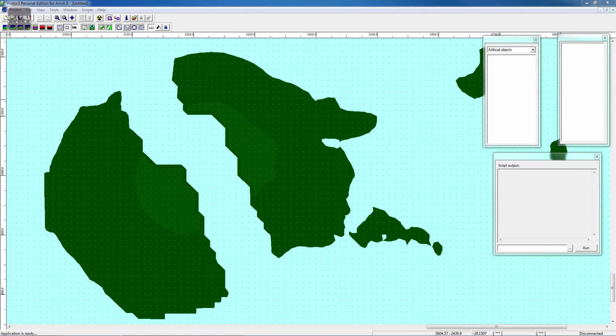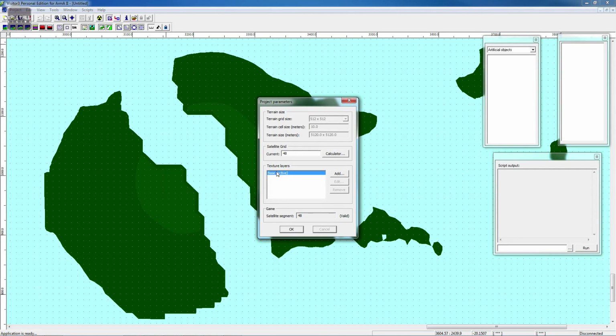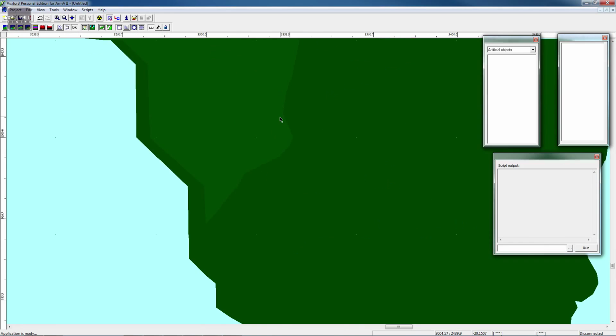Then the next one here is project parameters, click on this one here, edit, and let's set it to, I think it was 40 by 40, and click on alright, and there we go.